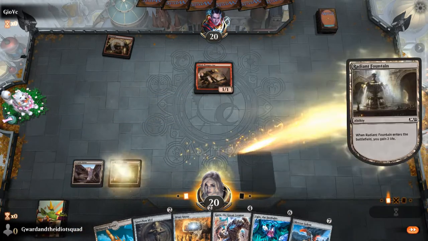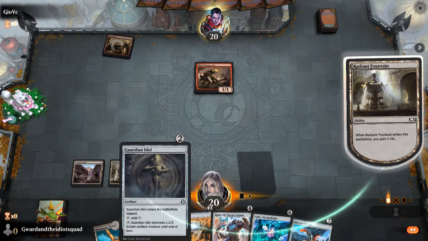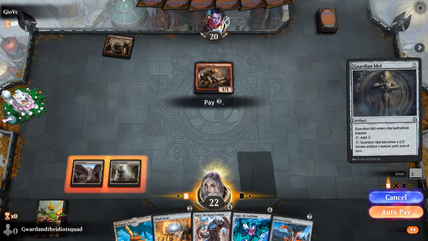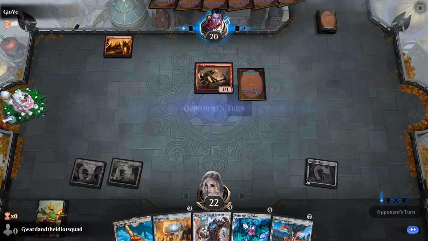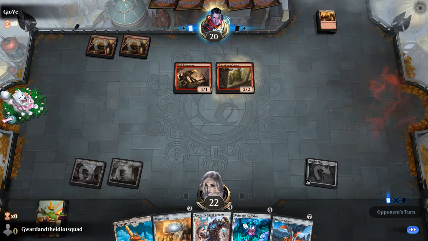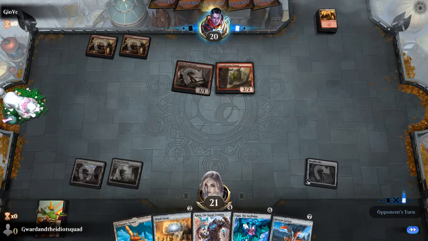I'm going to go ahead and play Radiant Fountain now. That way we gain a few life. And then play Guardian Idol. This way we have at least 4 mana coming into turn 2. I'll take the one. I mean, turn 3, sorry.